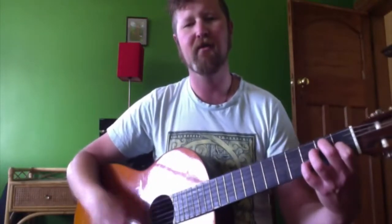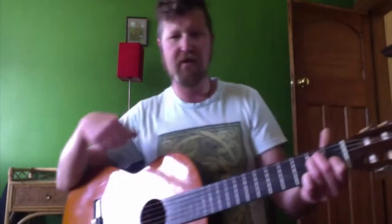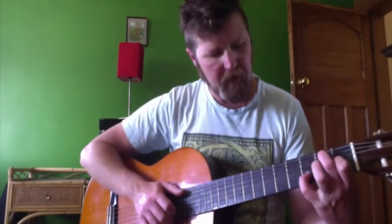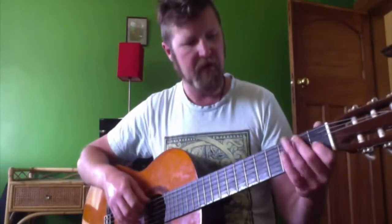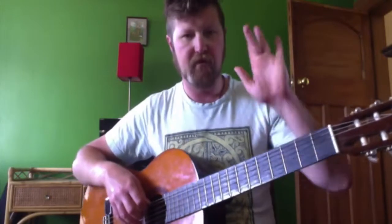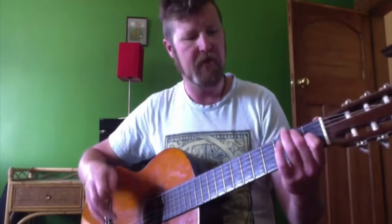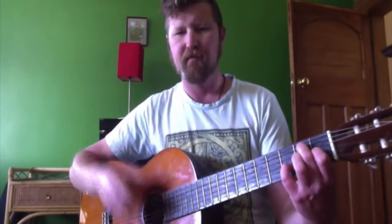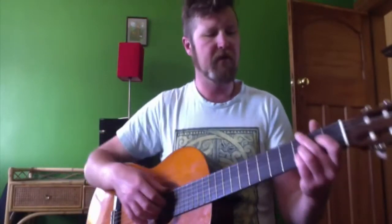And our next chord is the E7. This is based on an E chord, which you'll know and love. What we're doing is taking out this finger and putting a pinky on the 3rd fret on the B string. So that's 2nd fret A string with your middle finger, 1st fret G string with your pointer finger, and 3rd fret B string with your pinky finger. Cool, and that's your E7. So those are the 3 chords.